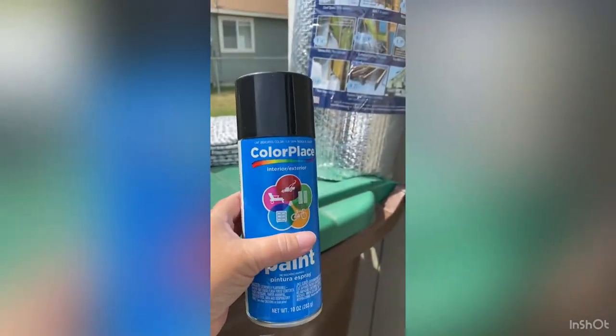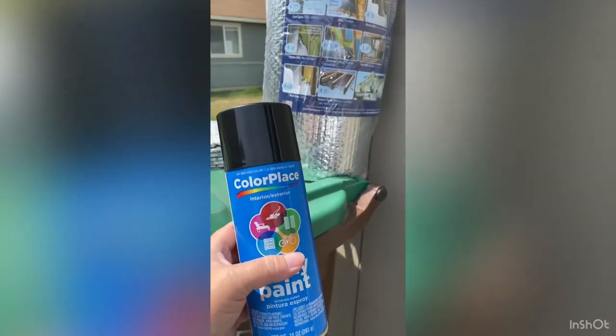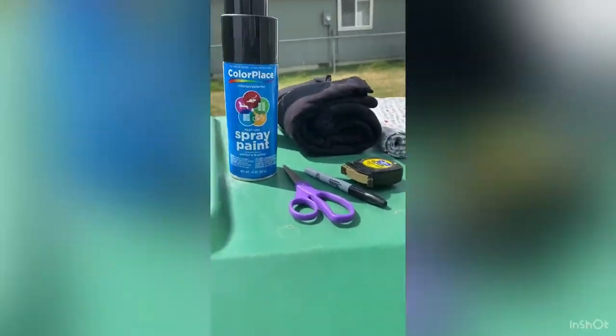This is unfortunately glossy, so I don't know how this is going to be. I hope it's not too glossy, because then the sun will reflect from it and it won't be as stealthy. So we'll see. If I have to, I'll go get a new one, but we'll see.